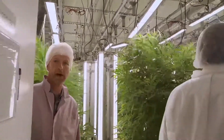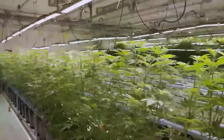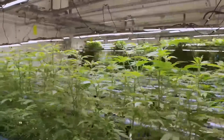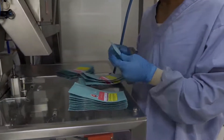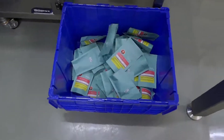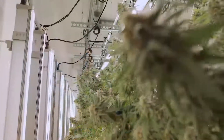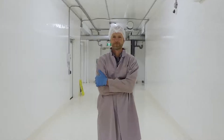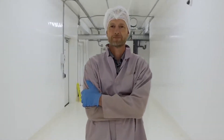We're actually working on our edibles lineup right now — manufacturing our gummies and our chocolates — and we're working with Paxiom Group on that as well. We're thinking of going with the primo combi scale again with a different bottling lineup; it could be in a bottle or in a bag, but it would be in a different room. It's very important that we get the packaging right and develop the proper machine and weigh scales to meet Health Canada standards and regulations for our gummies and chocolates. As 314 Pure grows and expands, the Paxiom Group will be one of our biggest partners in that expansion and growth.